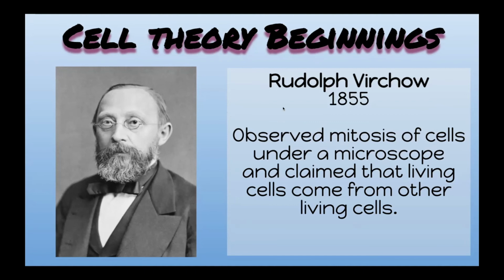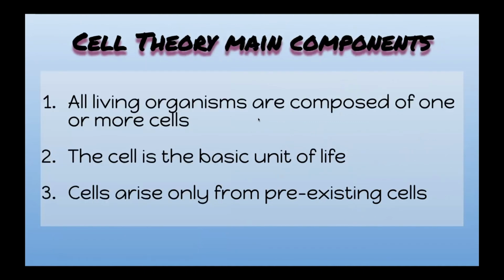thanks to Rudolf Virchow. So those last three scientists, Virchow, Schleiden, and Schwann, helped compose the cell theory. This is the classic cell theory. It has three components. Number one, all living organisms are composed of one or more cells. Two, the cell is the basic unit of life. And three, cells arise only from pre-existing cells. So those three are credited with most of the bulk of classic cell theory, but all those other scientists beforehand and their work with microscopes was really vital in coming up with these conclusions.